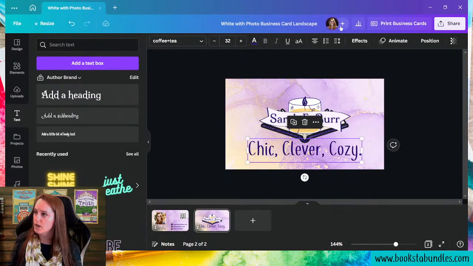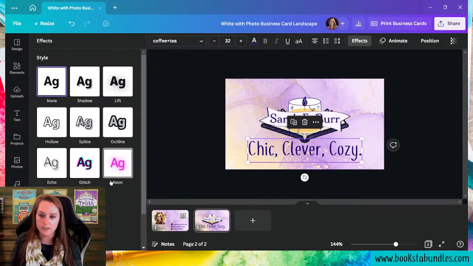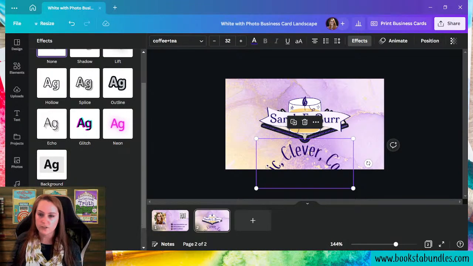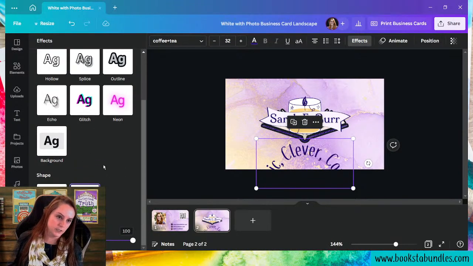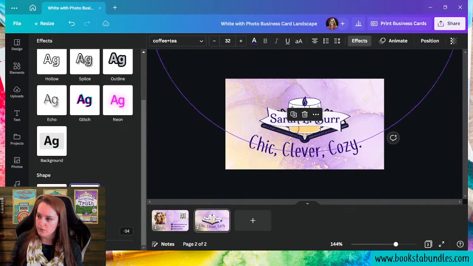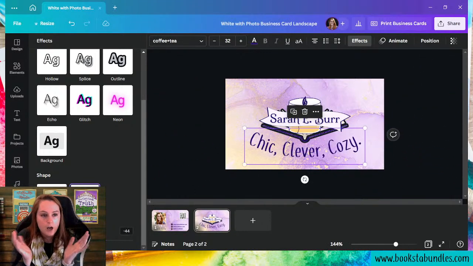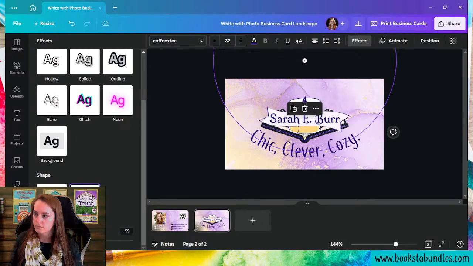I am doing some effects. I'm actually going to do some curvature. And again, you probably can't see it because I'm in the way, but in the shape section, you have the option for curving your text. I'm going to curve mine in the inverse, so it kind of cuddles or hugs my logo.